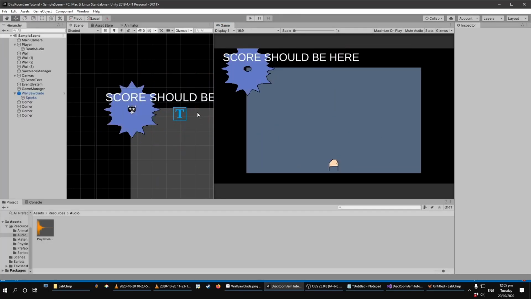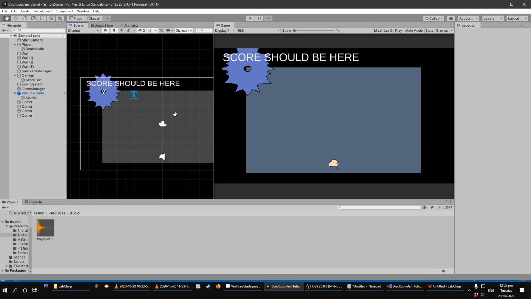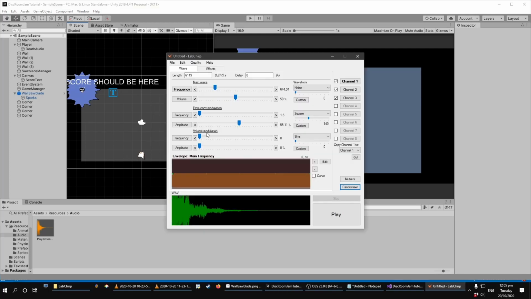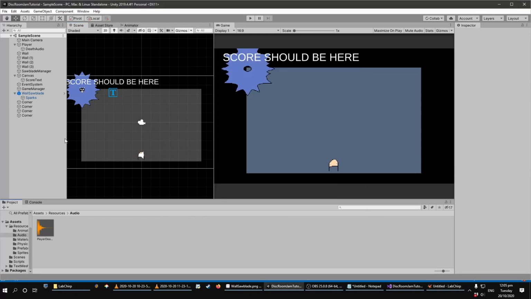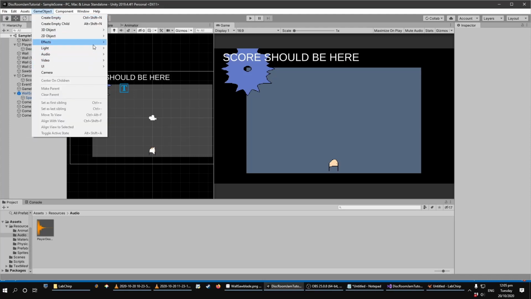Okay, so next up, I was thinking of having the saw blade bouncing across the wall sounds, but that might be a bit too distracting. We can try it. But I think before that, let's actually make some blood particles. JW didn't do blood particles for his tutorial, but I am going to.